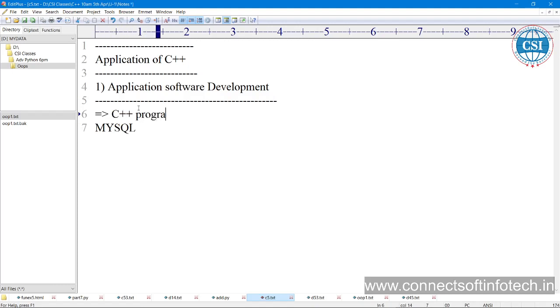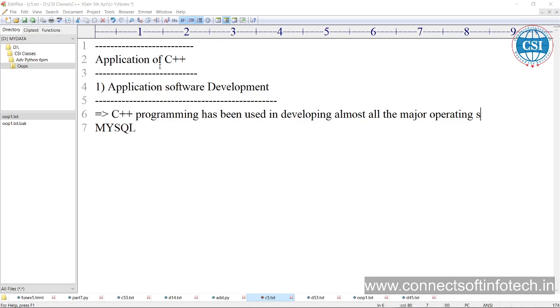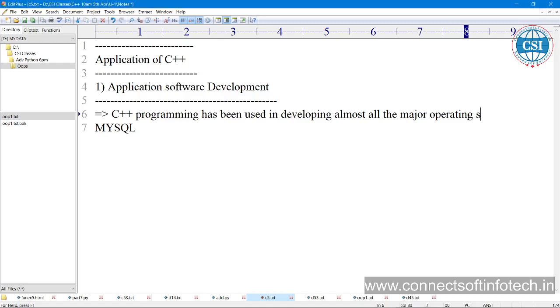C++ programming has been used in developing almost all the major operating systems. Like Windows, we can use C++ code.